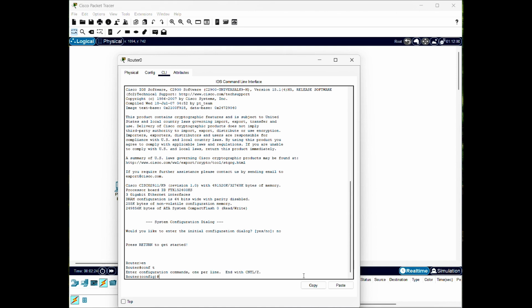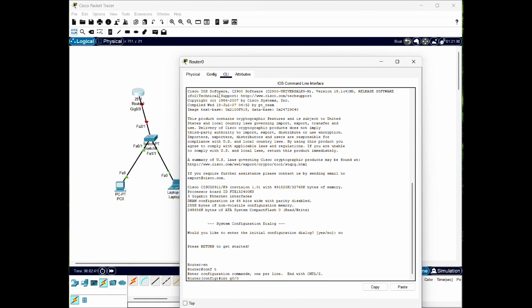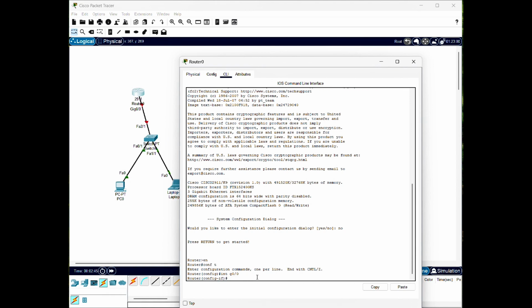It's configure terminal, and then from there on we're gonna enter interface, and you can just say int and then write the interface name. This one here is gonna be this here, so we do that and just go enter.